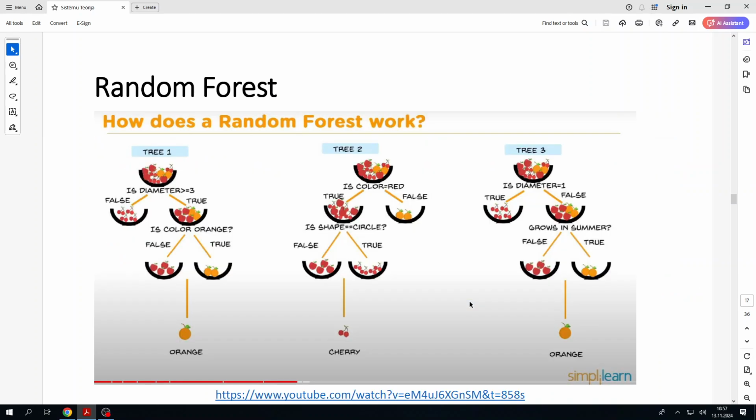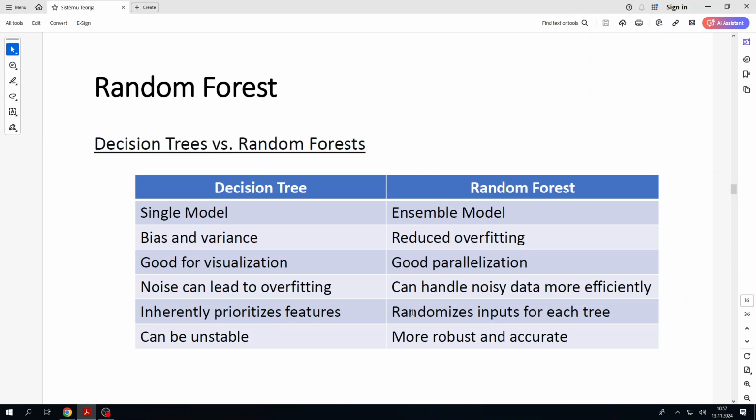Now the random forest has random inputs. So it may say, okay, I'm not going to use the fact that this is a student for this decision tree, and for the next decision tree, I'm not going to use his income level, and whatever else. So it doesn't use all the inputs.